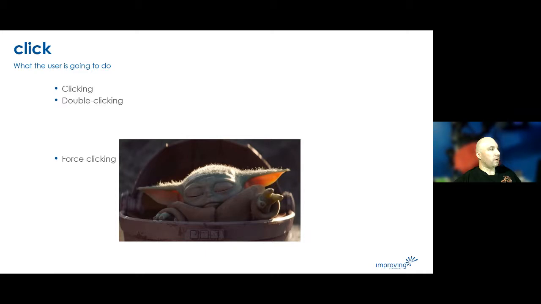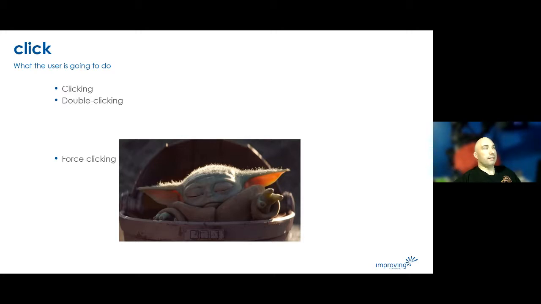Clicking. This is what the user is going to be doing. It's really the most essential element of user interaction, at least in a GUI-based program. I use these almost as much as I used get. Now, force clicking is not what you might think it is, despite my cute baby Yoda.